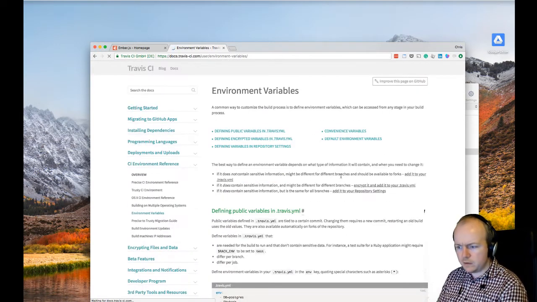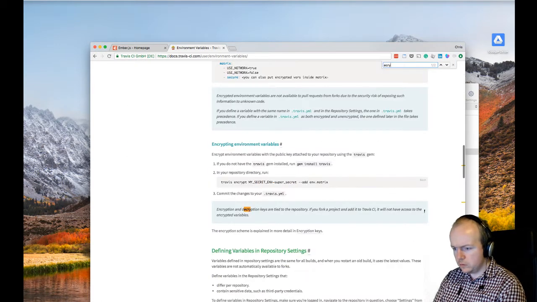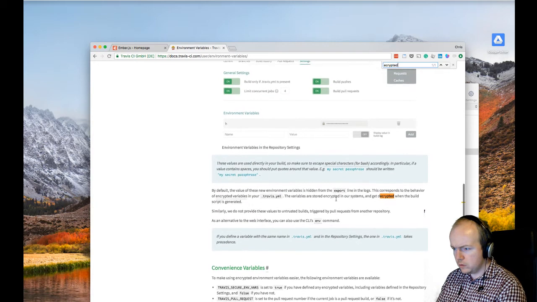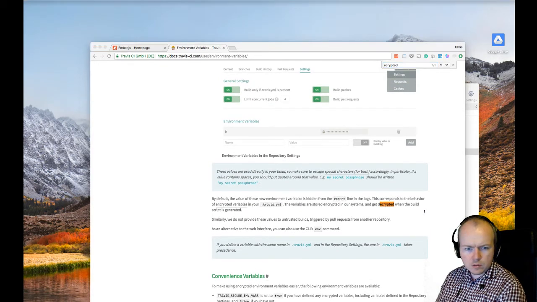Corrected environment variables. Fix that some other time. I'm just going to put them in as unsecure for now. I'm sure I can reset my things anyway. Cool.